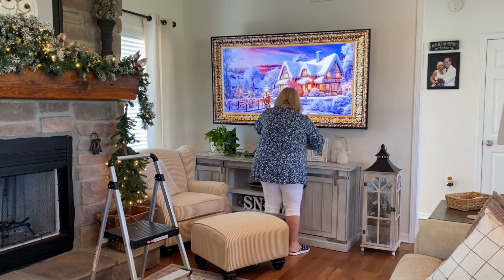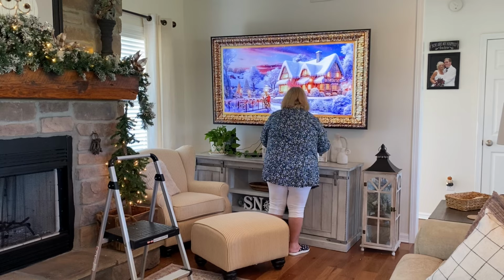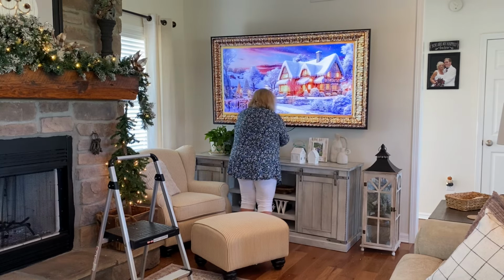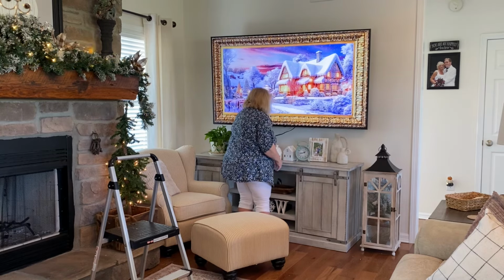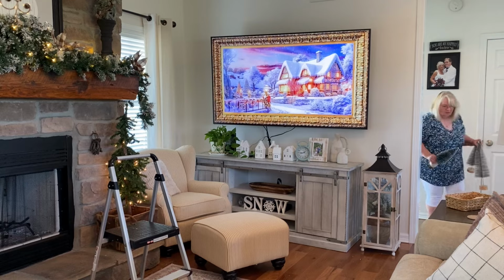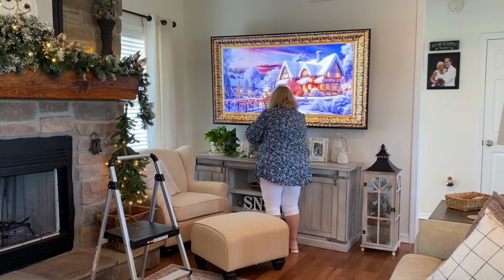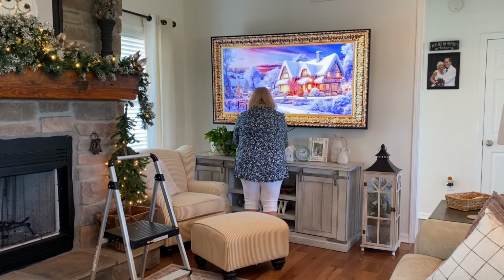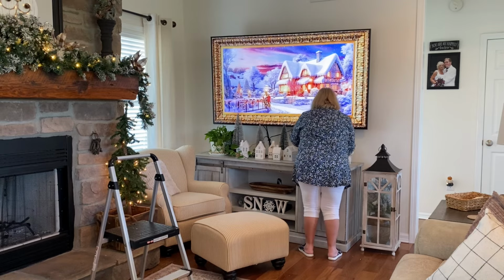A few houses just to fill in the void here on the TV stand underneath the TV. And then just a few added things on hand that will go under my end tables. I don't have anything on top. We use that quite often when we're sitting there watching TV. So I just have the lamps, a couple of vases, and that's all that I'm going to keep on those end tables.